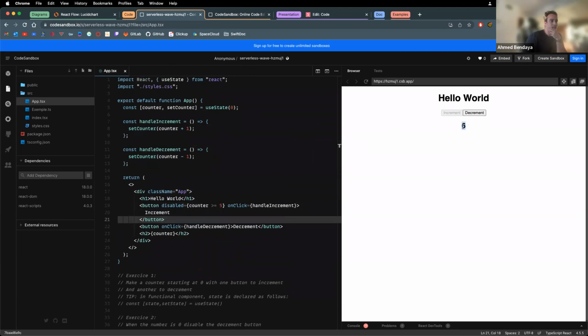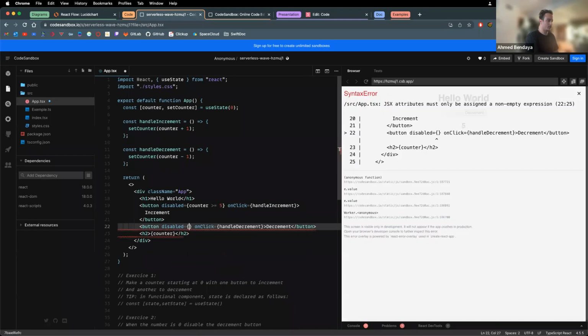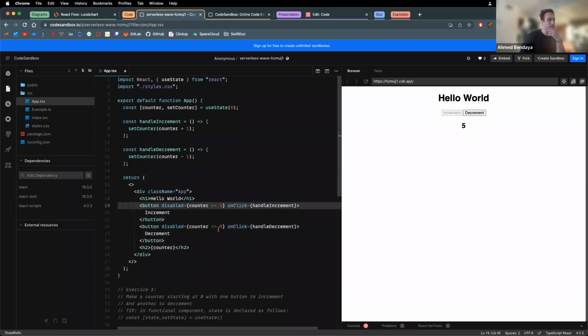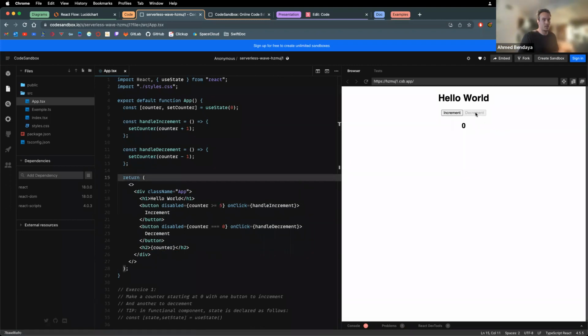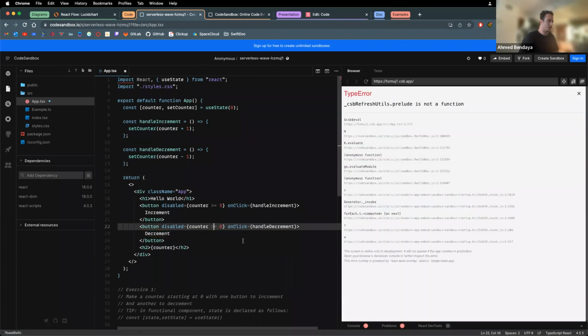So we see our counter, this button is disabled. So if you go to 4, you go increment, and it disables it. Same thing here. So disable, we can go counter less or equal 0. This is like, you can go even like this, right? Because it will disable it. It's the same thing, right? Like when we reach 0, you won't be able to click anymore, so you won't be able to decrement the state. But just to be safer, we go like this.